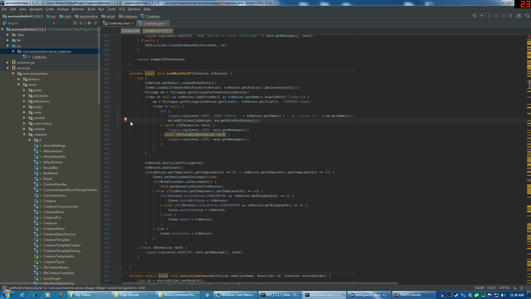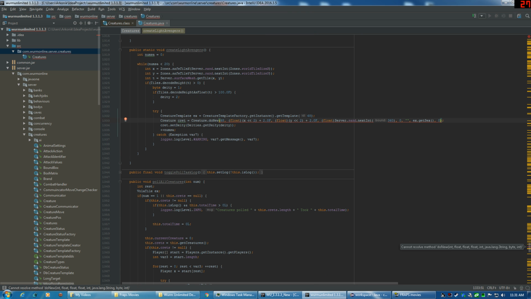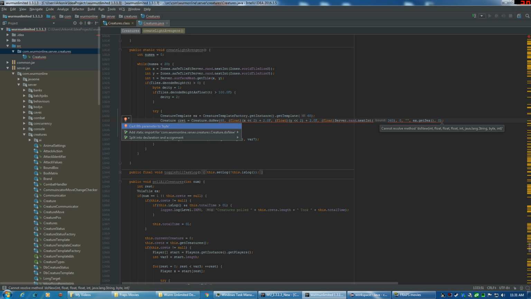Now this right here is a little helper, and you can left click on it, and this normally will give you options that you can do to fix this. Now it's saying cast parameter to byte, so we cast it, automatically fixed it. Then we got one more red problem down here, on this line, and we can right click this and it wants to cast the 8th parameter to a byte, which is this one back here, so we can go ahead and cast it as a byte. Now you see our red squigglies have went away. We can close the original, and we have this version that we can alter now.